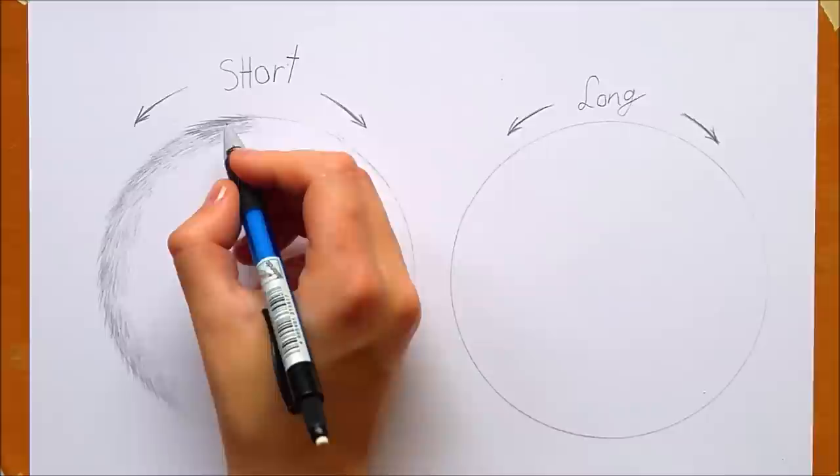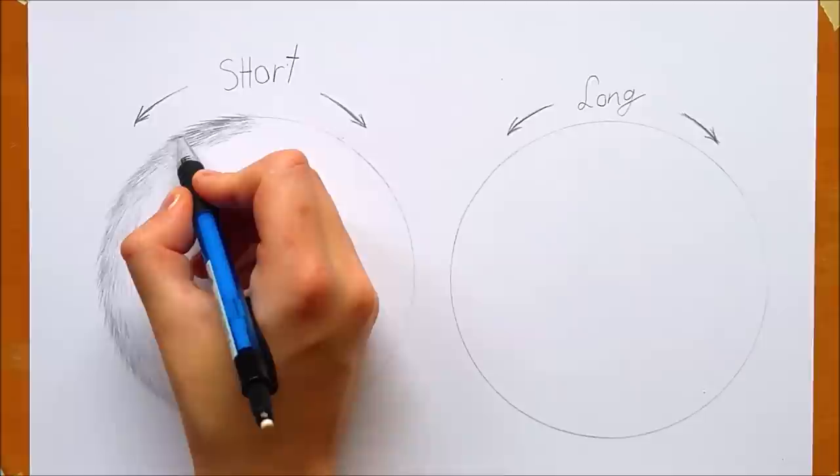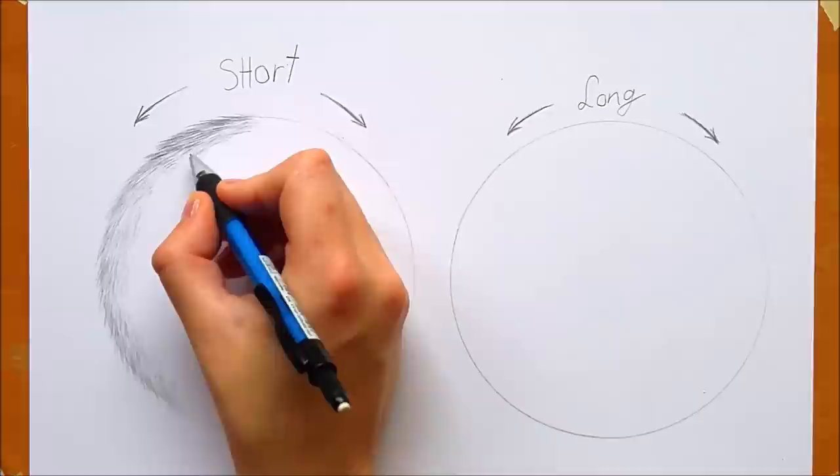And then it's time for the second layer. And I'm just using my mechanical pencil as well here. I am going over with some more pressure, and I'm going a bit darker. I am filling in some gaps that were too big, and I am defining some shadows. And this will be the start of that 3D effect I want to achieve.